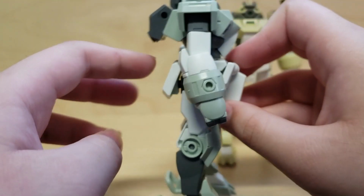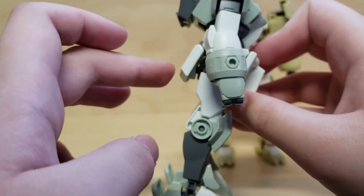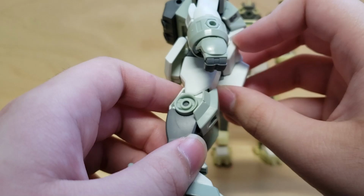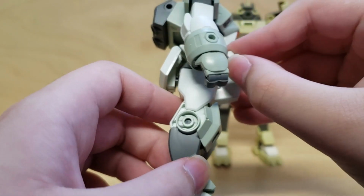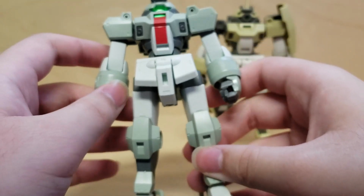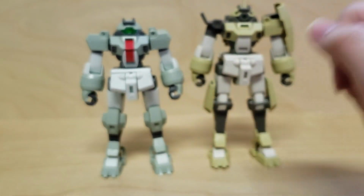And it's also kind of weird. The rear skirting armor is molded in a way so it always looks like it's flared out like that. Kind of weird, kind of like it, kind of don't. Not really sure. But overall, I do love this design. There's something about it I just love.